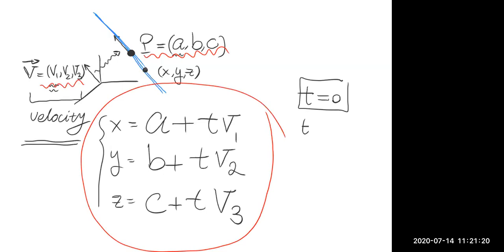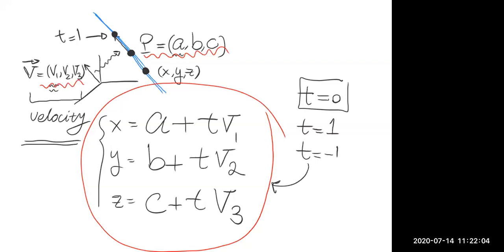If you set t equal to 1, it tells you where you are after 1 second. If you start from P and walk in direction of v, you would be here after 1 second. If you substitute t by -1, it tells you where you've been at t equals -1. You would have been here. So if t is 0, then x, y, and z are equal to P, right? Yeah, exactly. Because you are starting at P and going in the direction of v.